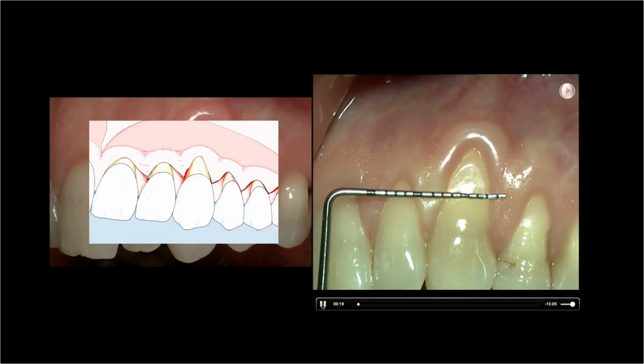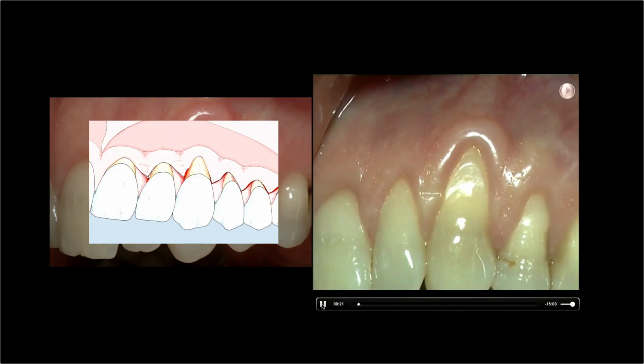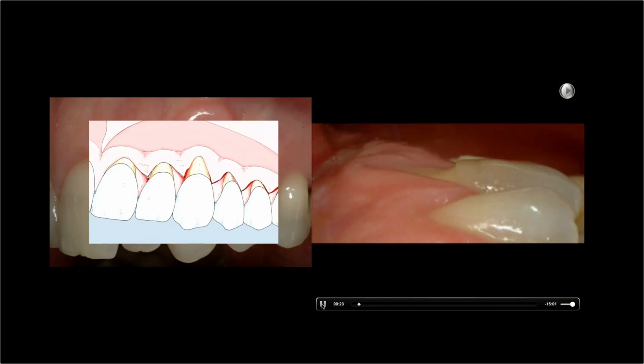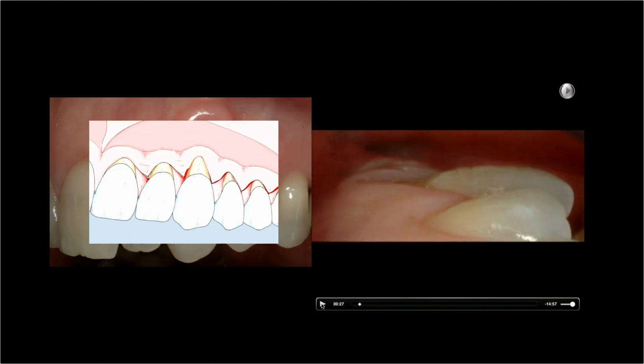As we said yesterday, during the biological and diagnostic phase, you cannot cover this line, but you have to make your composite restoration in order to create a very, very regular, convex surface of the clinical crown in order to place your coronally advanced flap in the right position.